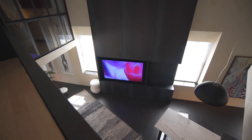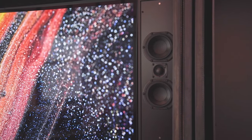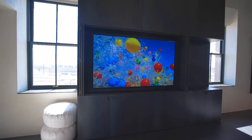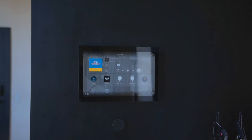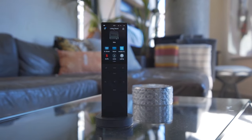Behind me we've got this Sony OLED TV custom built into a cabinet with Leon portrait side flanking speakers, which really makes it look like one complete discrete installation. We've got touch panels to control the audio, video, and lighting throughout the space. We've got voice control, app control — we've got it all.